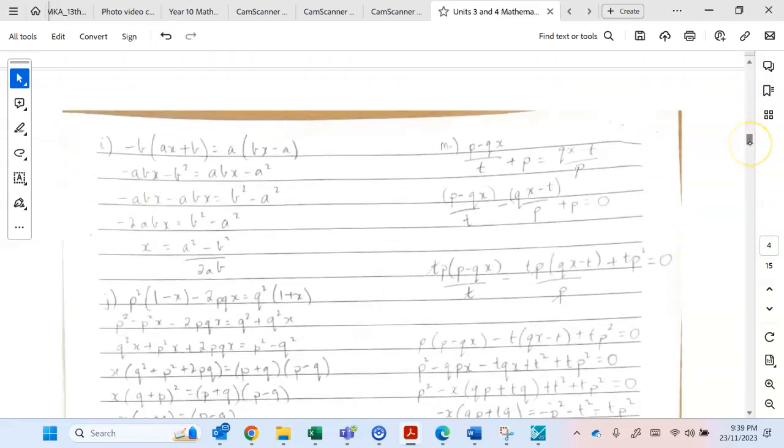Let's see, any of these tricky. Oh, actually, I'm looking at, no, I was wondering if that was going to be a difference of perfect squares, because we've got a difference of perfect squares here, but that's not going to allow us to cancel anything out. So do always be on the lookout for perfect squares. So a squared minus b squared is a difference of perfect squares, so I sort of did this in my head. That's the same as a plus b, a minus b. But there's no point in doing that because it doesn't really cancel out with anything on the denominator. So it can stay as a squared minus b squared over 2ab.